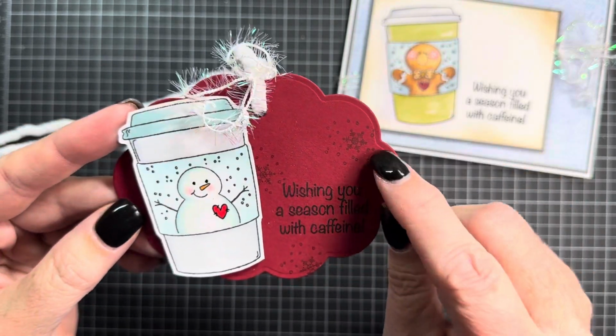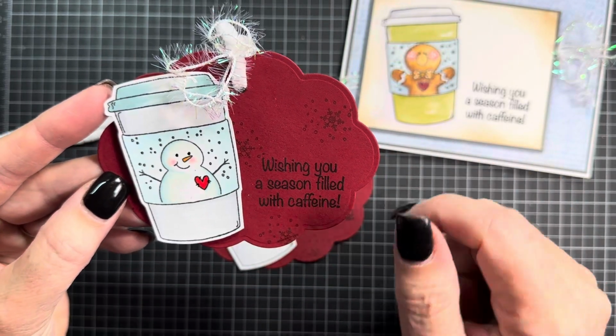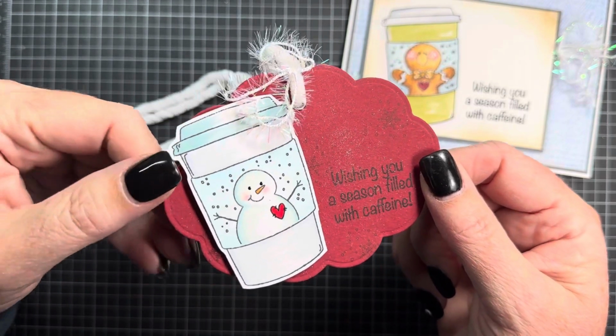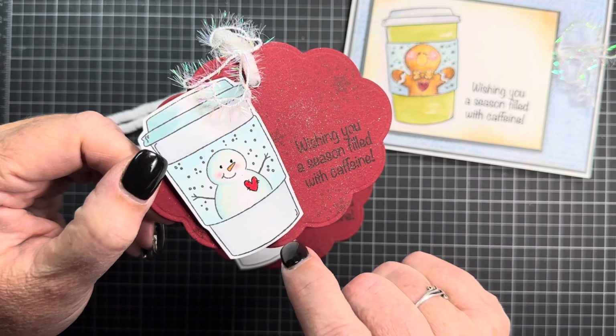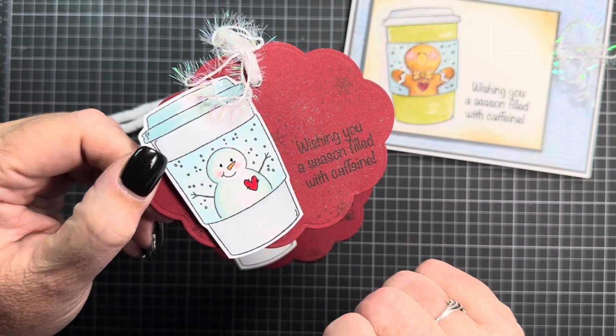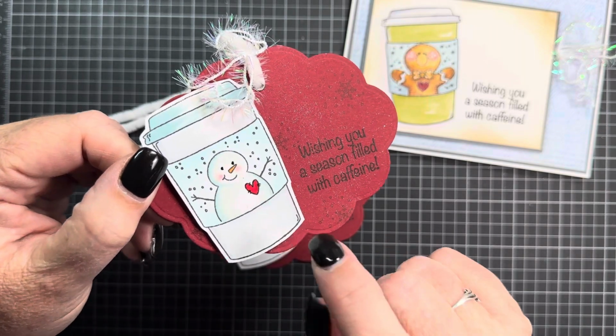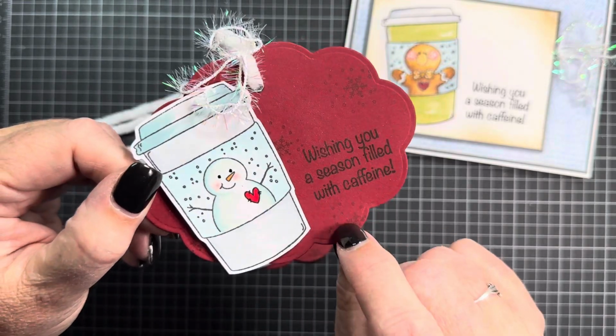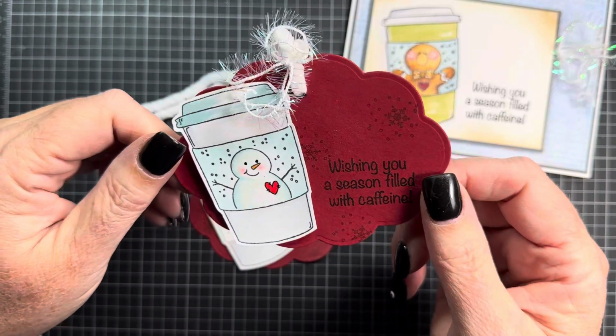and stamped the snowflake image on the background as well as the sentiment there, and added the snowman to the coffee cup. And the snowman I outlined in the clear jelly roll pen, and then I also covered the heart with the jelly roll pen so it makes it shiny. And the eyes I added black jelly roll pen to, and let's see what else.